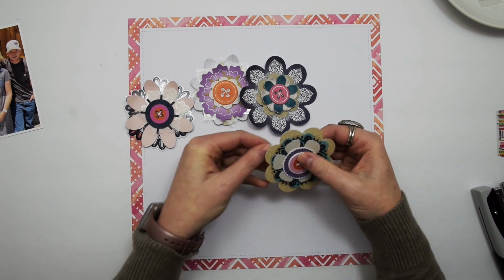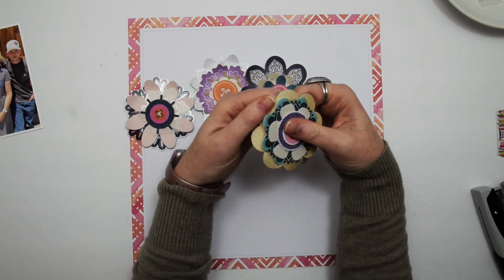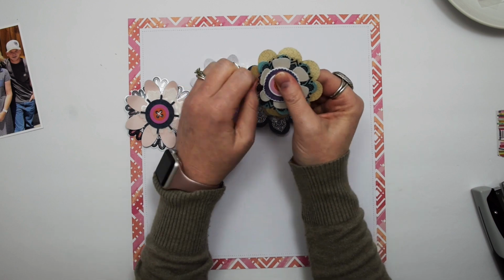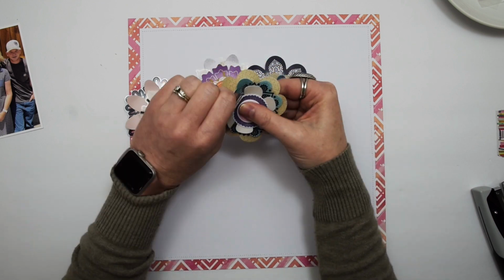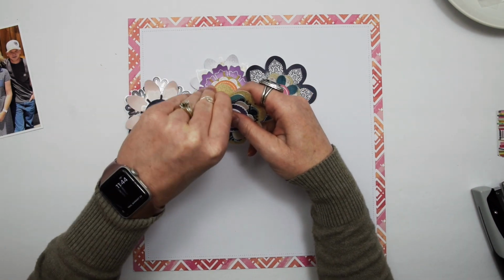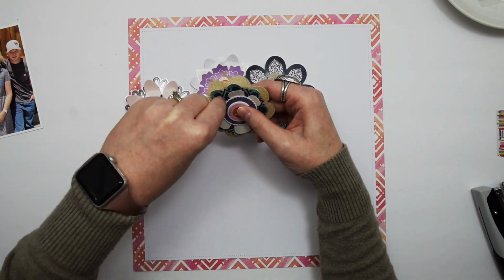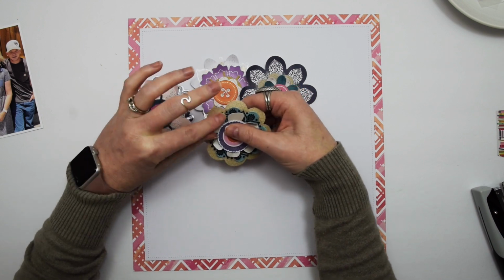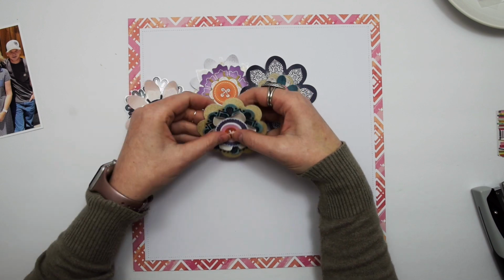And then I'm just stapling that last flower, bending the back layer of petals backwards, and those top layers of petals, I'm gently bending those up to give that last flower a lot of texture and dimension.